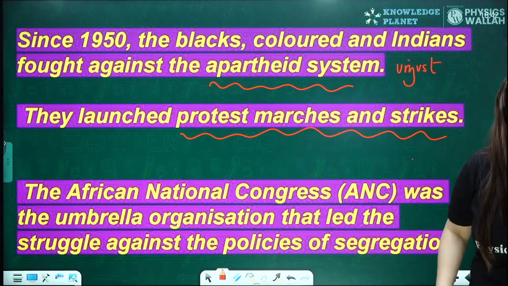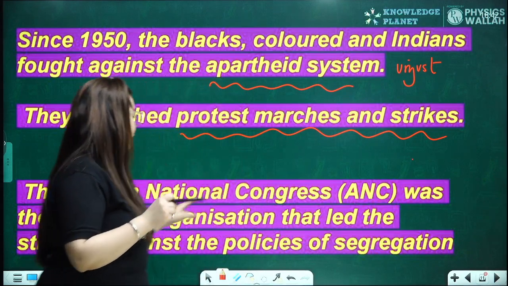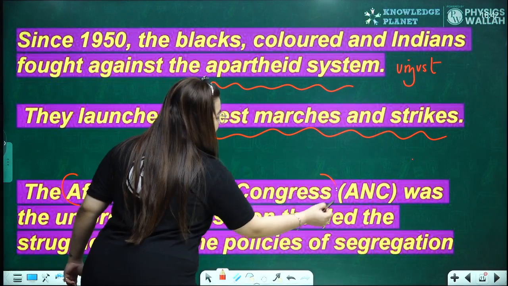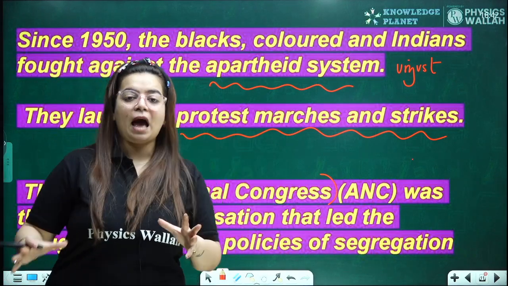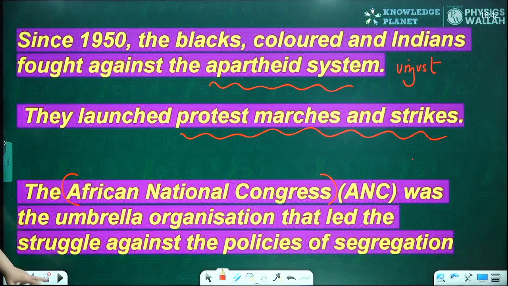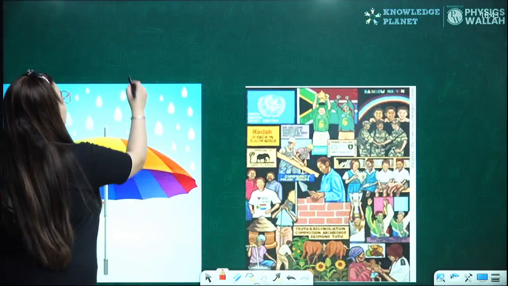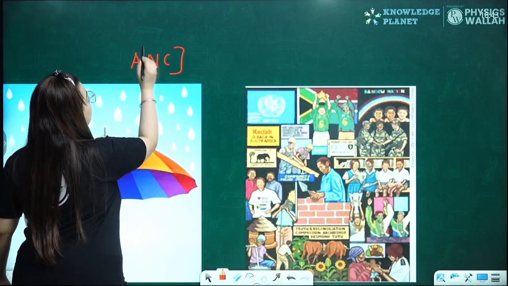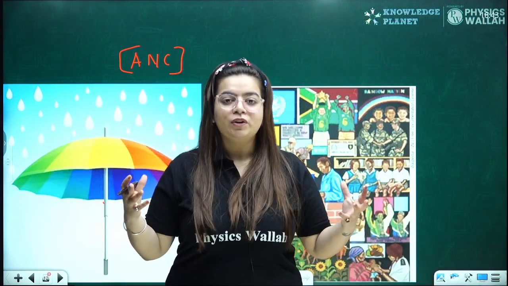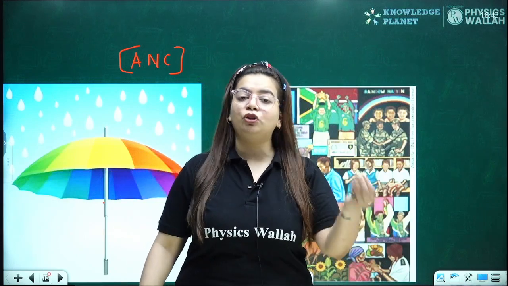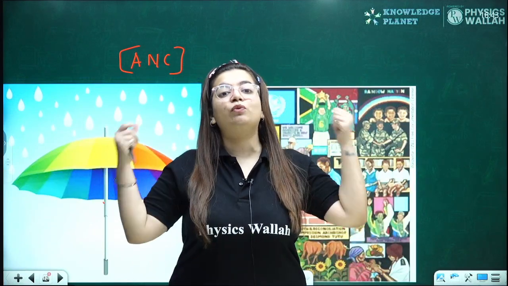Apart from that, the African National Congress was also an umbrella political organization. The African National Congress, ANC, handled a lot of things together, but nothing major was happening. So a lot of people started protesting, marching, and striking, but nothing was happening. So the ANC brought a lot of people under their control and started protesting with a majority. Earlier there was no majority, but how did the majority come in? When the African National Congress brought a lot of people together.